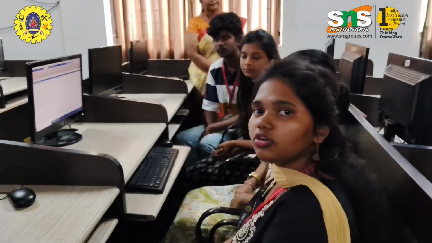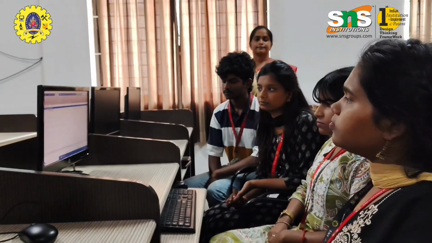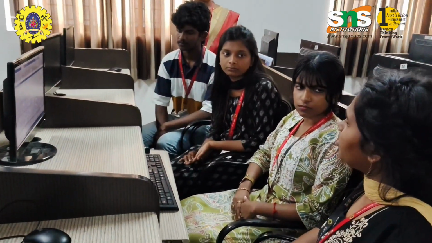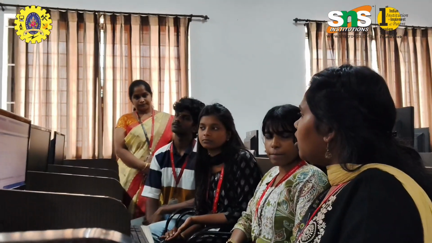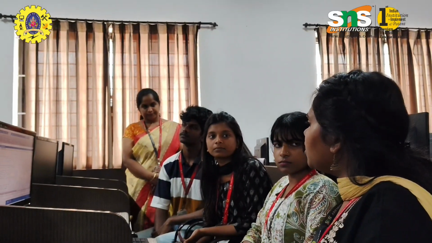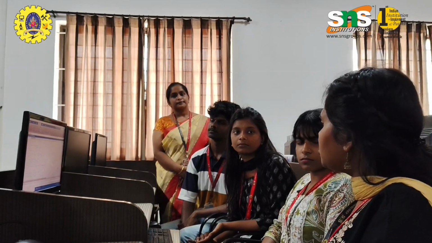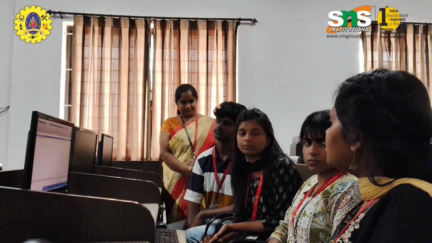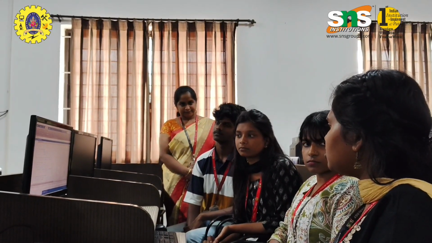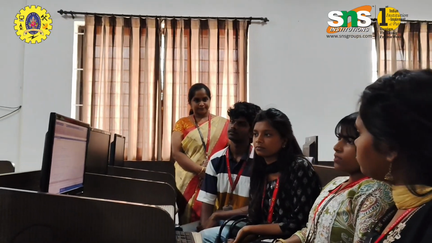The next experiment is going to be ECG QRS detection. In this experiment, we are going to simulate the ECG signal and remove noises to analyze and diagnose heart arrhythmias. ECG is the heart's electrical activity. The QRS complex is the part of the ECG which is the depolarization of the ventricles. We are going to simulate ECG signals synthetically, then remove noises which are present in the ECG signals. Then we see the output.